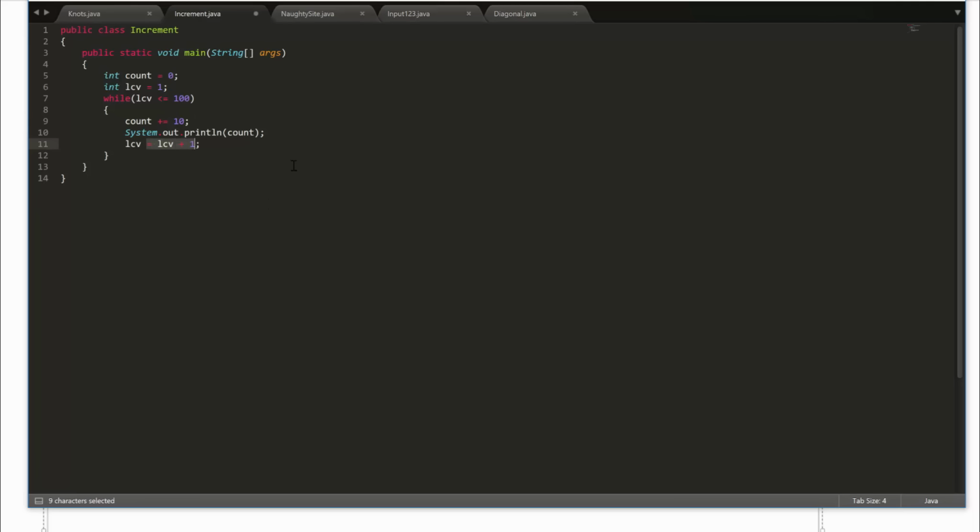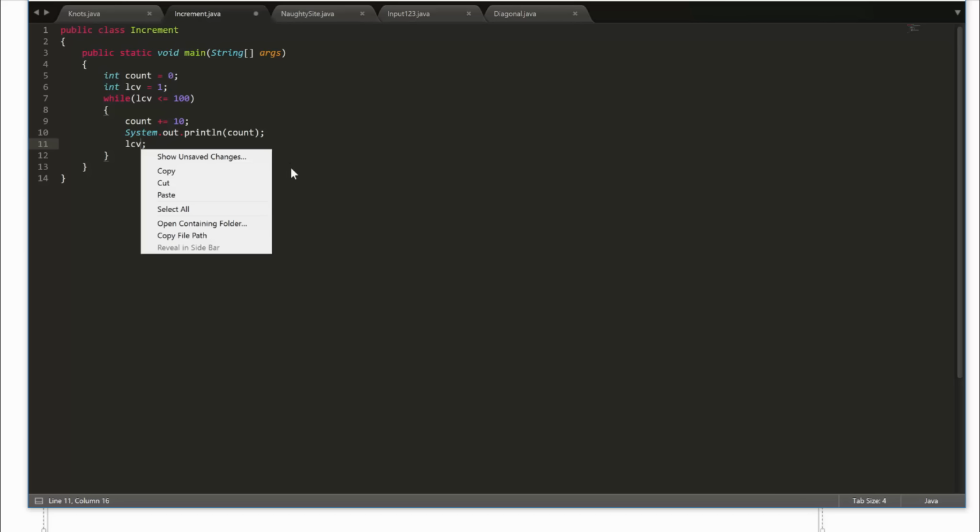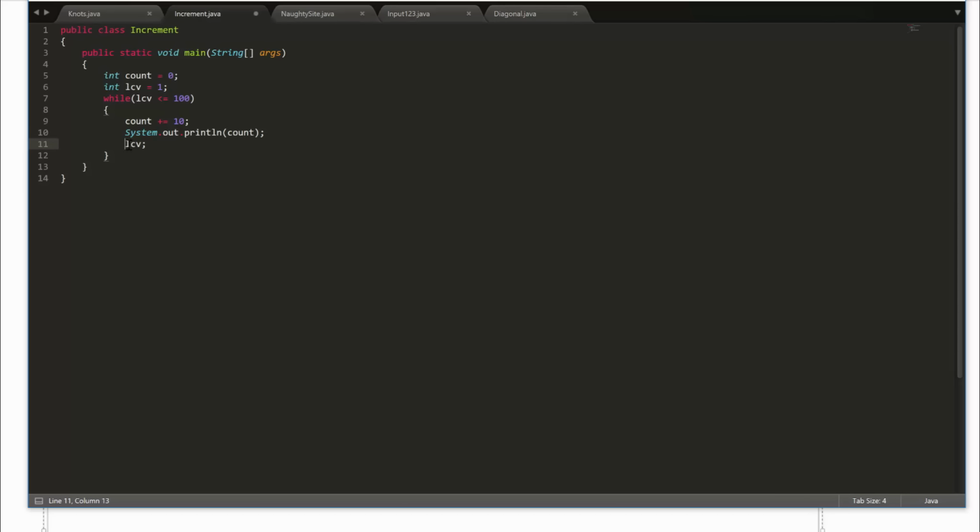These are just little efficiency things that you can be doing in your program. Down here, we're incrementing our loop control variable by 1. Instead of writing out the entire line of code, I can just do LCV plus plus, or I can do it as a prefix and do plus plus LCV. Either way, it'll still increment it by 1. We'll talk about the difference between prefixes and postfixes in just a bit, but just know that either way you do it, it'll add 1 to the loop control variable.